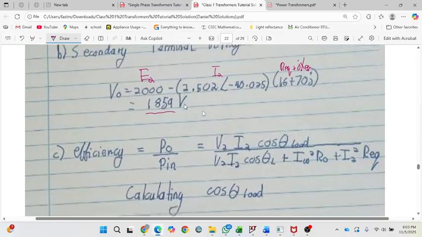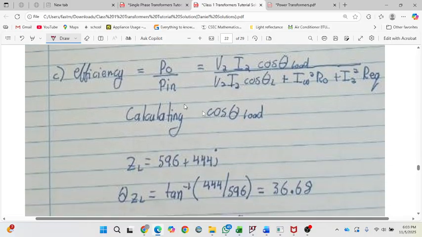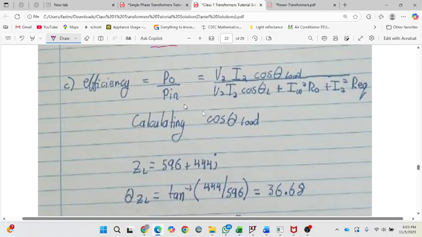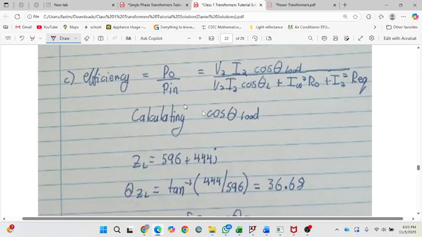Output voltage and efficiency. So the efficiency part is where you have to keep in mind that you need the power factor for the load. So the reason why we're using this one with the V2 is because I already have I2. I literally just calculate what V2 is, and we have I2 already. So we have the majority of the information on the secondary side already. So I'll just use the equation that has everything in terms of 2, which is the secondary part. And that equation will be the output divided by the input, and in this case, I will add the losses. Just know the two equations.